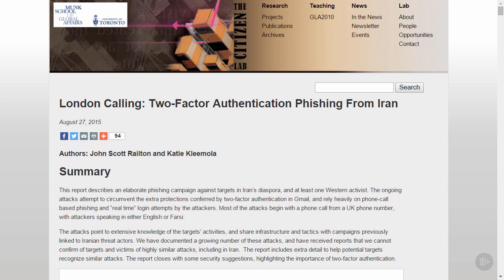Now what the attackers would do would quickly take those credentials and attempt to log into Google, which would then generate a legitimate SMS to the victim, who would then go and enter it into the phishing page of the attacker. The attacker would then take that code and log on to the victim's actual Google page. So effectively, the attacker was socially engineering the victim into providing their code.